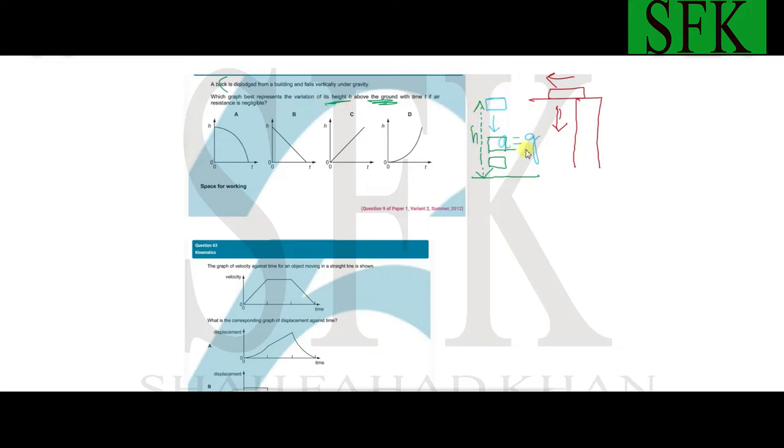We know that this is an accelerated motion, where acceleration is equal to the acceleration of free fall. Acceleration is the rate of change of velocity, so the velocity cannot be constant. Velocity has to change due to this gravity. In displacement-time graphs, the gradient represents the velocity. In option B, the gradient is constant, which cannot be the answer because the velocity has to change due to acceleration due to gravity. Therefore, the only answer we are left with is A.